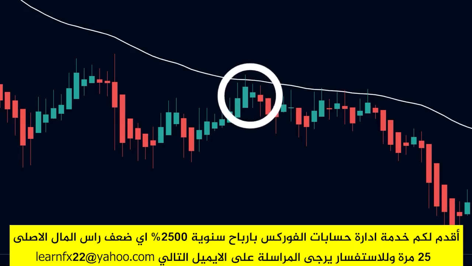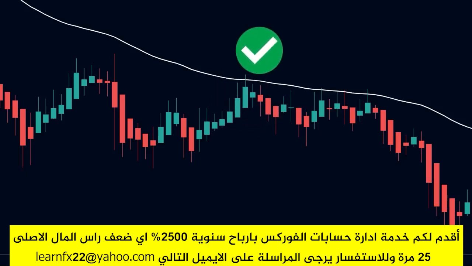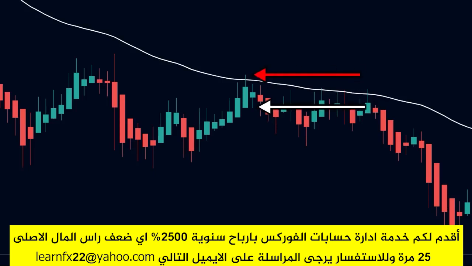At this point, we see an inside bar pattern appear right at the 50 EMA. So this was a perfect trade opportunity for us. Therefore, we place a sell order below the low of the inside bar. We can keep our stop loss above the pattern, and we can place our targets at the nearest swing low. And as you can see, the price achieved our targets on this trade.